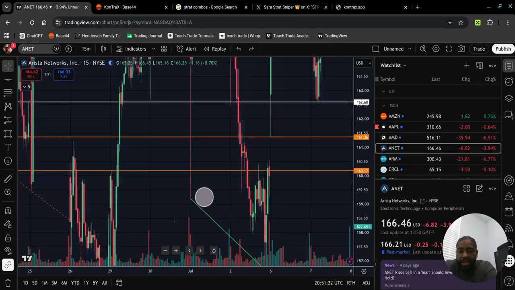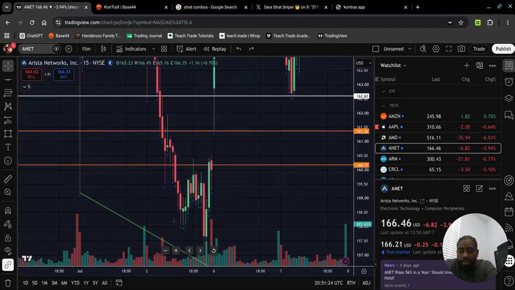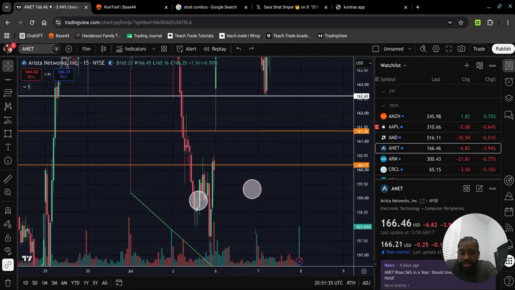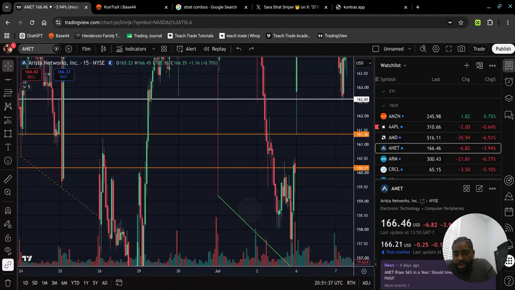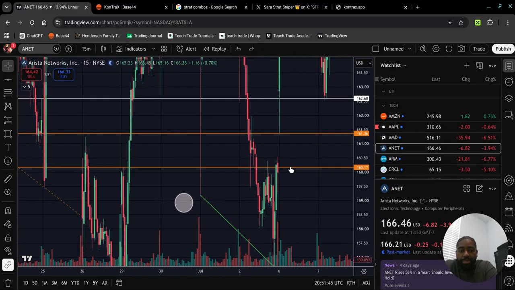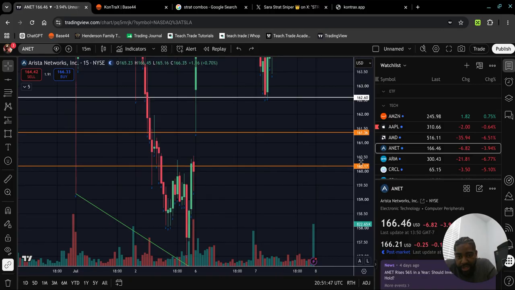So now for my second target, I'm gonna look back at it. So right here, once again, looks like it had hit resistance before. It climbed up, boom, hit it. Climbed up, boom, hit it. So I would say that this is a good spot to put my second target. Once again, boom, climbed up, hit this spot. Once again, climbed up, hit in this general area and came back down. So I'm going to say that's a good point to put as my second target.